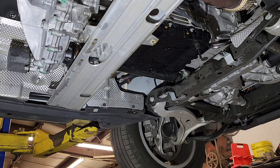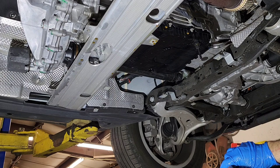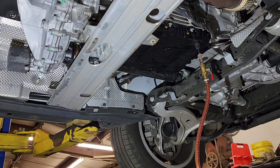In my case, we have some red oil here that we used on the transfer case. And now what I'm going to run is a little bit of this oil. Okay, I'm going to run and clean the system. There we go. Now we're going to connect it and install the new oil.